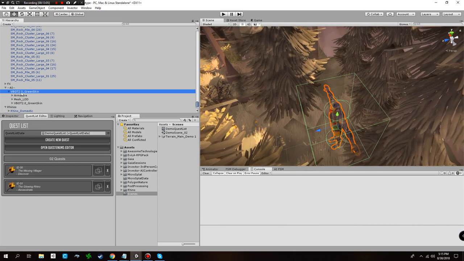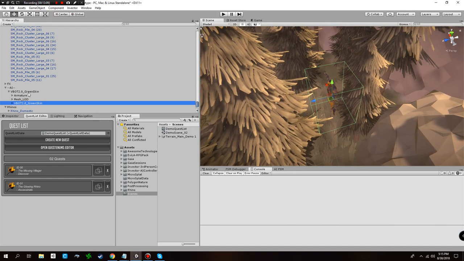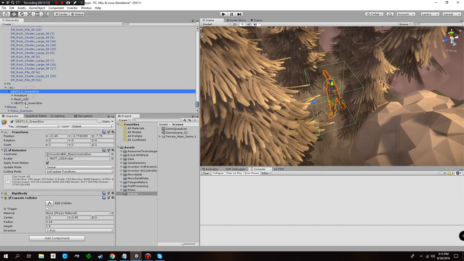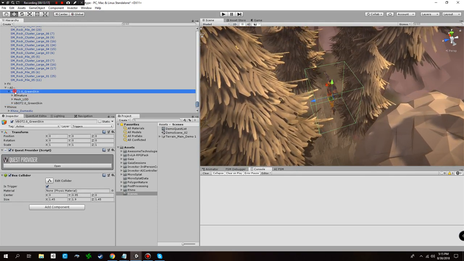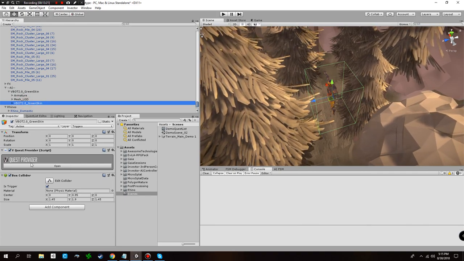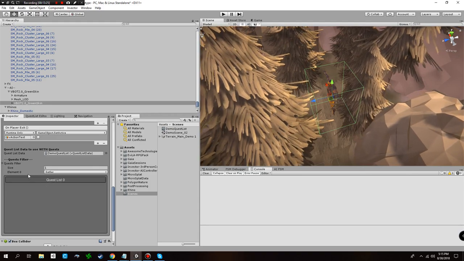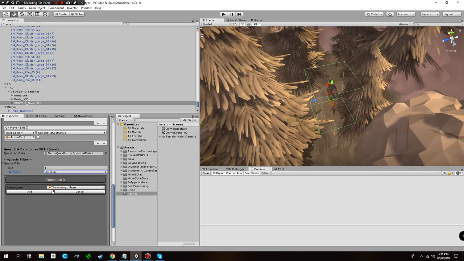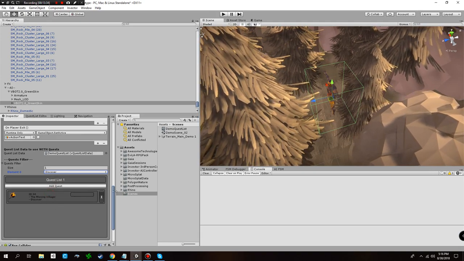So you can see that you will have a nested object with the same name inside the quest provider's game object. So in case you want to change this name, make sure you change the nested object's name as well. It should be the same. All right. So let's expand the quest provider, and let's assign a quest to this quest provider, so it has to be the discover quest. So I will add the missing villager quest here.